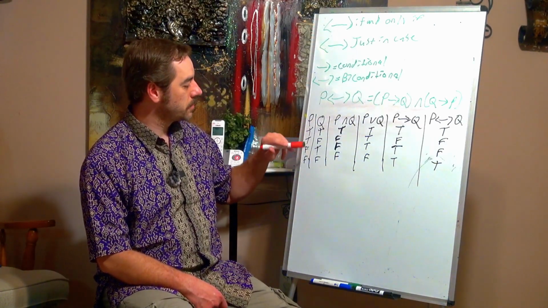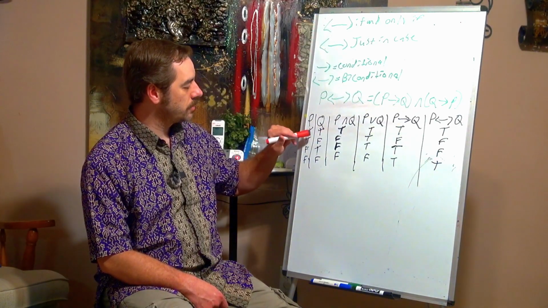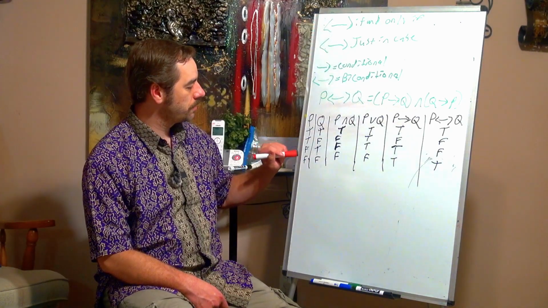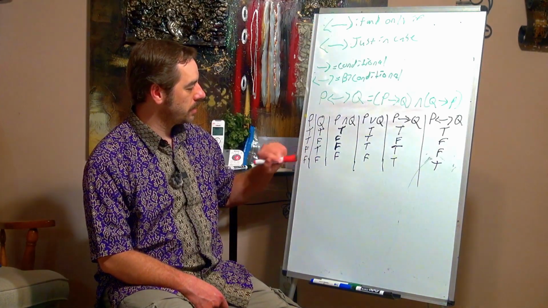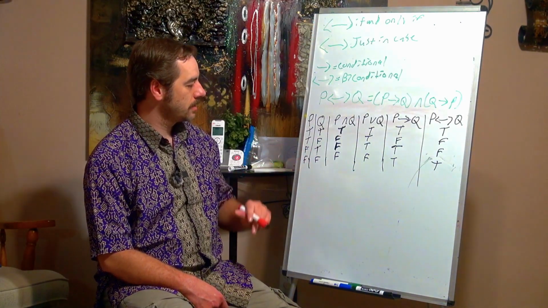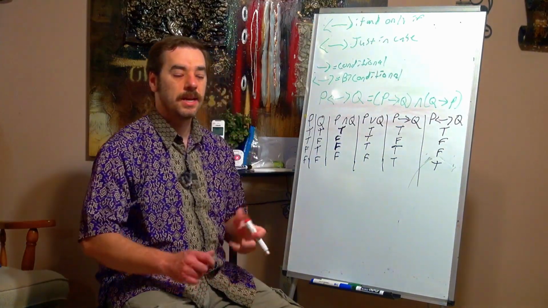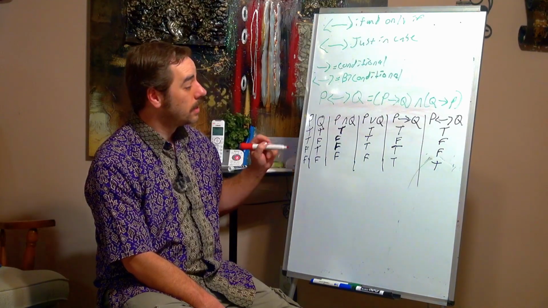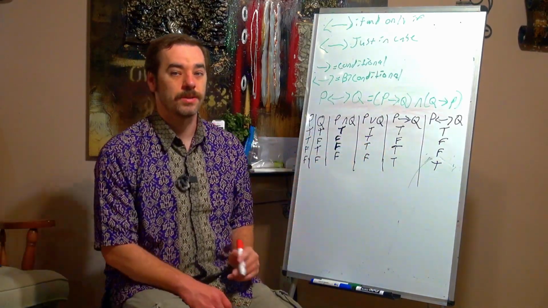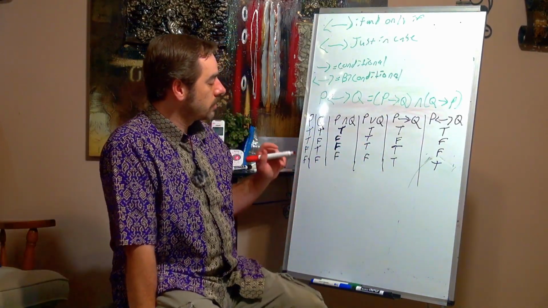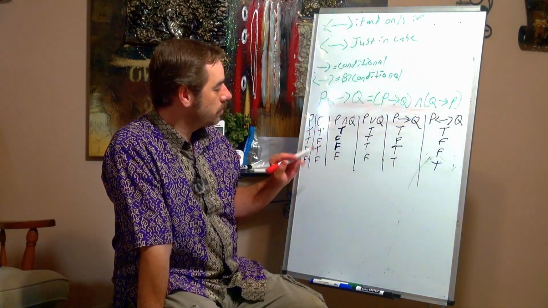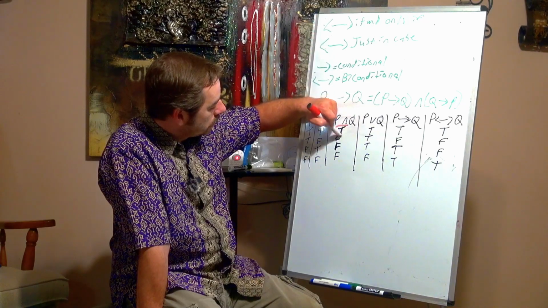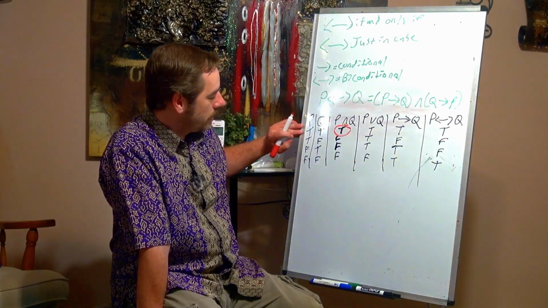Same for Q, but we need to switch up the order. So it can be the case that P is true and Q is true. It can be the case that P is true and Q is false. It can be the case that P is false and Q is true. And it can be the case that they're both false, right? So that's how you work that out. And then taking from these two, you apply them out to these different arguments. So let's look at the argument of P and Q. We're looking for when it's true. Well, P and Q is only true in the case that P and Q are both true.